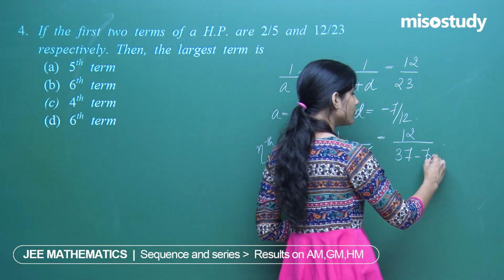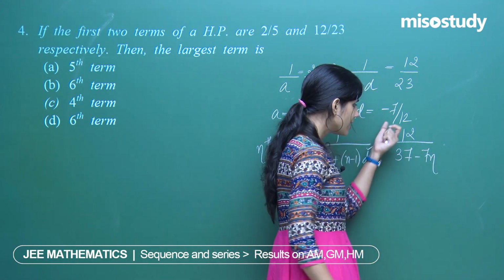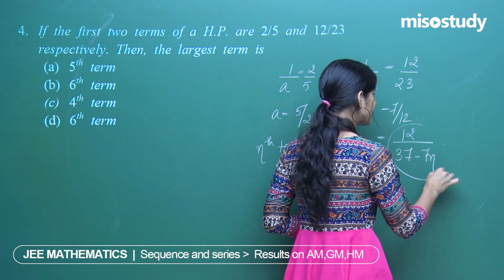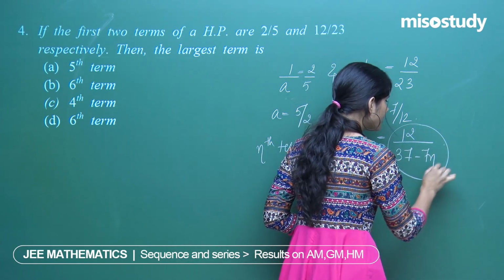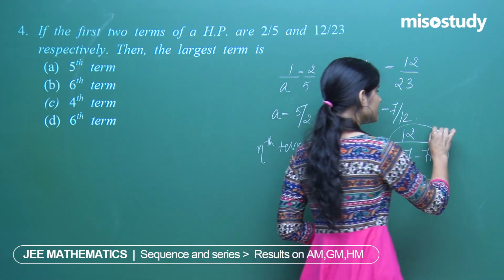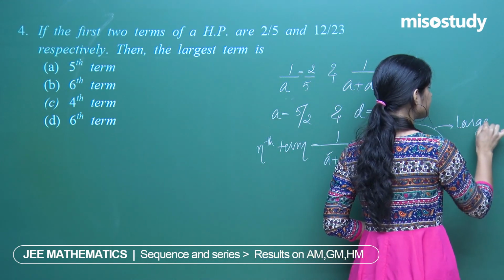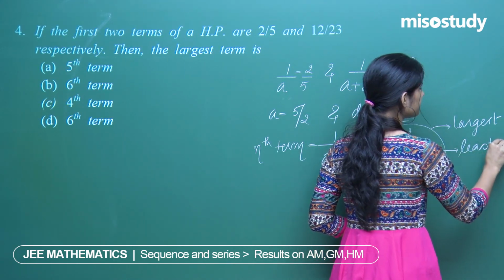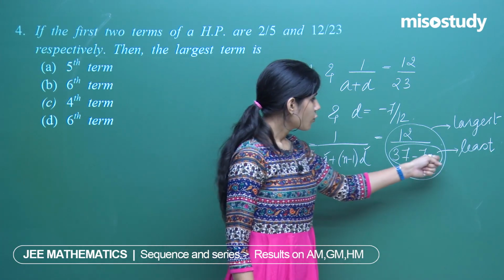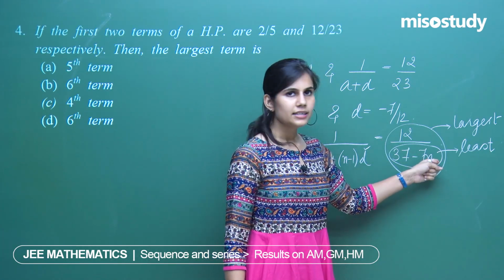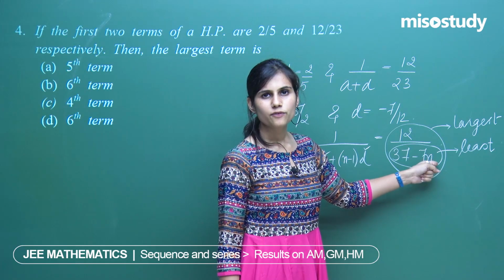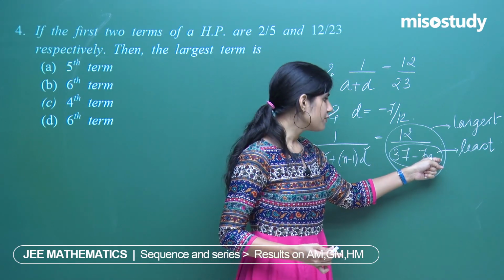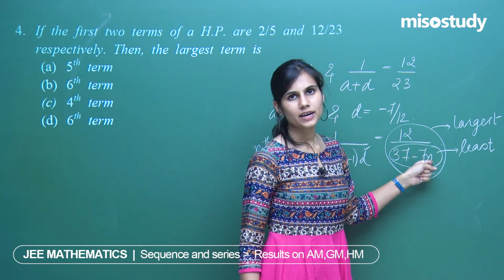Now you can see if you put N equals 1, you get 12 upon 37 minus 7. See, one thing you understand, for this complete fraction to be the largest, the denominator has to be the least. This is going to be largest when the denominator is the least. For which N the denominator is the least, you can very clearly see, you can plug in N equals 1, 2, 3, 4, 5. At 5 you will have to stop because 6 is going to exceed it again. At 5 if you stop, you get 37 minus 35, which is 2.